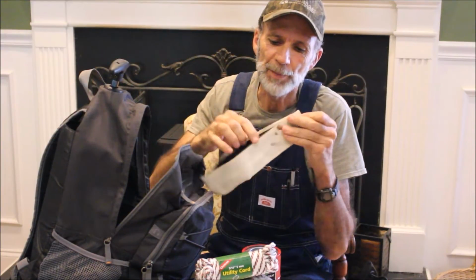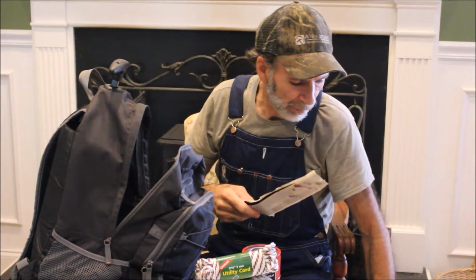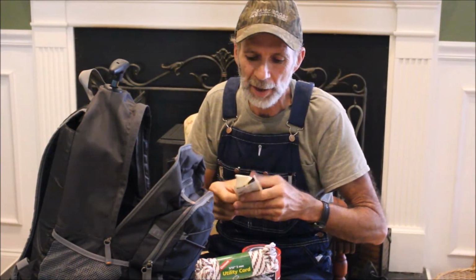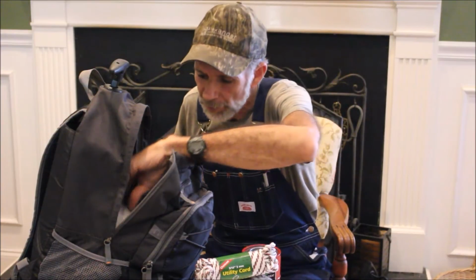I keep that with me in the event that I have to stick it to this tarp and be able to Velcro it together on the ends so that we can get in and out of it and keep the insects and the bugs out of it.